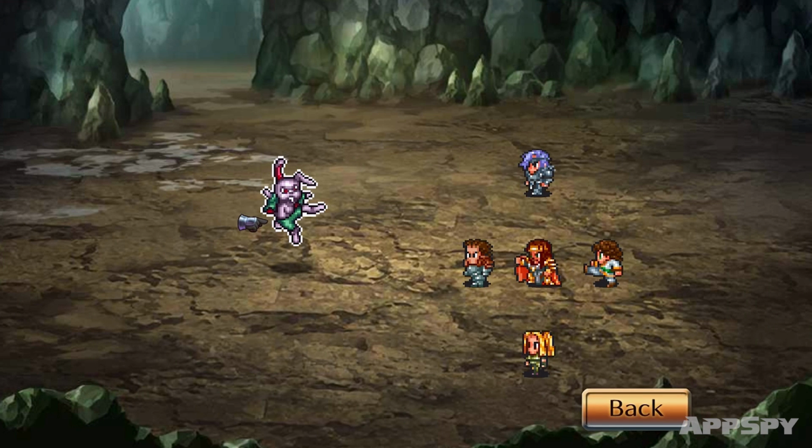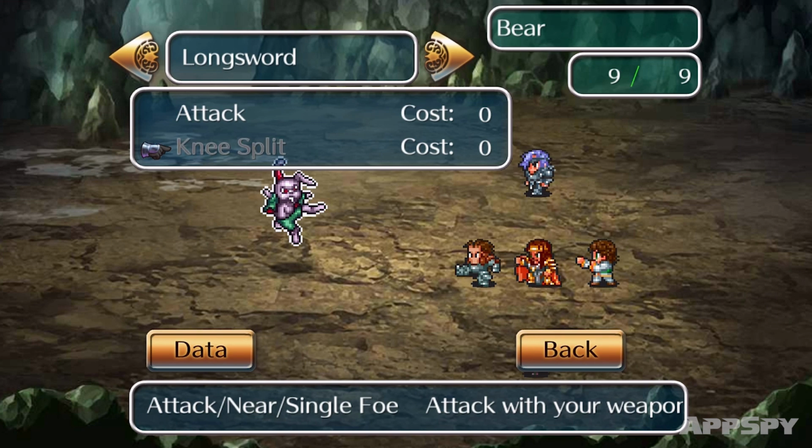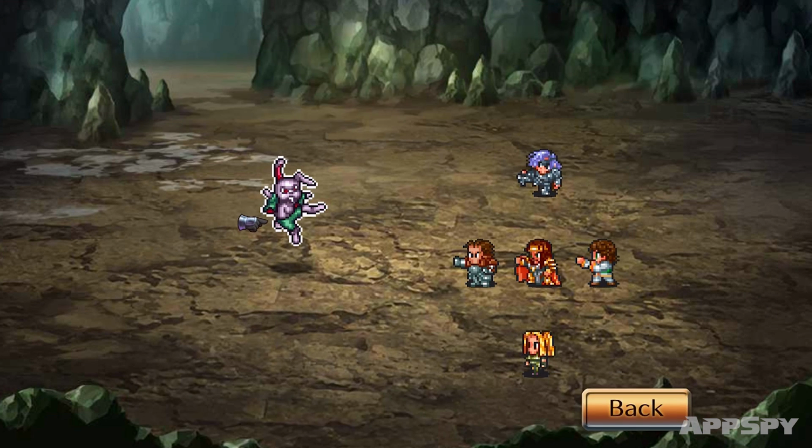I mean, look at this bunny. He's hovering in midair with his foot stuck out. And when he does do an actual attack, which I'll show you in a minute, he doesn't really do anything. He just hovers.